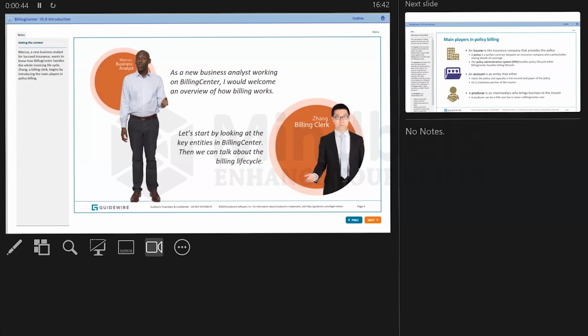I'm not sure how technical you are, but basically you can install that BillingCenter software in your company in case you are a new insurance company and you want to go forward with property and casualty, or even life insurance customers. You're targeting those customers, so you can install the BillingCenter software. But in case you want to target a different line of business, or you have different functionality requirements, then you can customize that BillingCenter. At that stage the business analyst comes into the picture, who will understand the requirements and work very closely with the technical team to get it implemented.